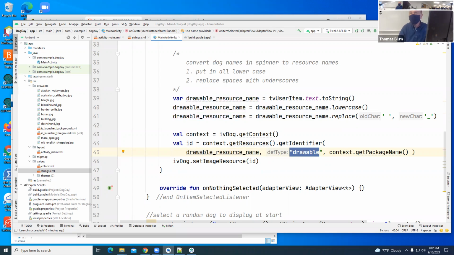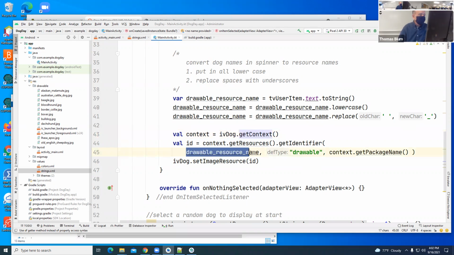It could have been a text file. I could have text files about the dogs where I want an image. So I'm looking in drawable for this name, and I'm looking within my package. That's my namespace. So this part is always the same, and this part's always the same. And the context I'm just getting from some widget and asking for its context.